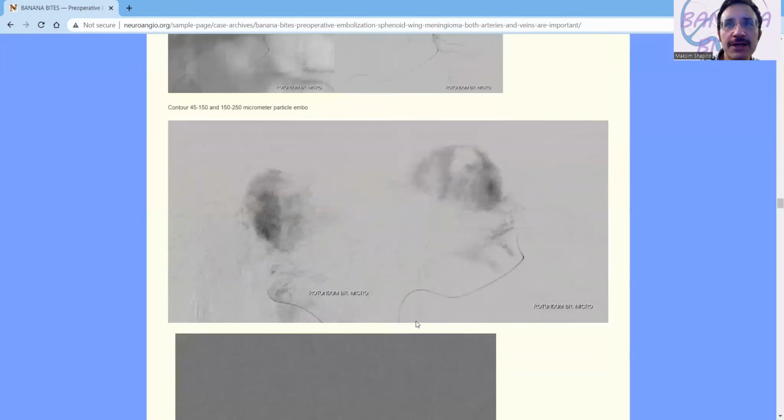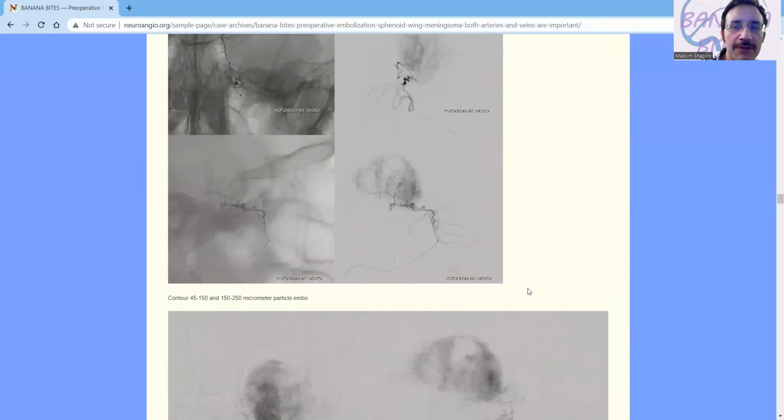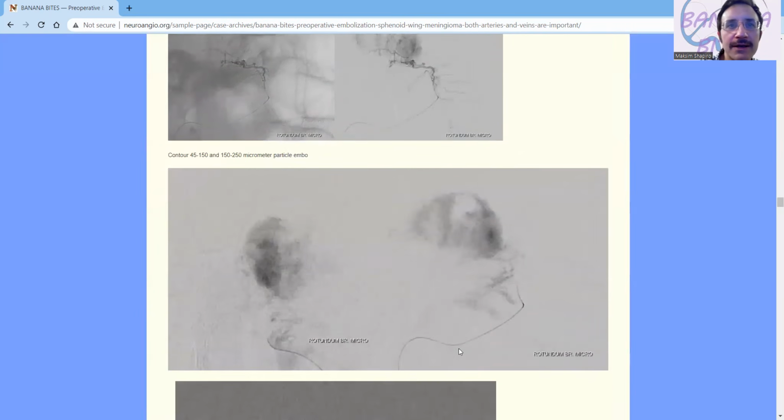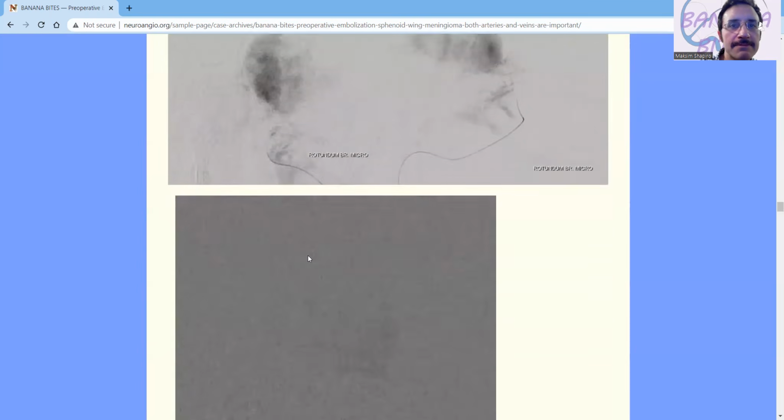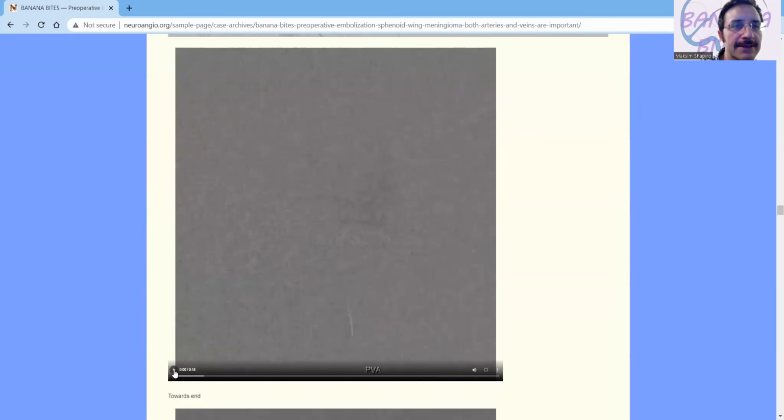Now, this is a foramen rotundum branch, and it's important to name it so that if there's a problem later, when they say, did you know what branch you were in? Yes, I did. It's right here. We do believe that particle embolization with these Contour particles, which are aspherical particles, in these settings is quite safe. So yes, we're in a V2 branch. You can embolize it through this with Contour particles, and usually it's fine. You're not going to say 100%, but the calculated risk is generally extremely safe.